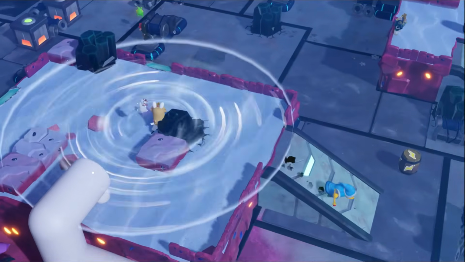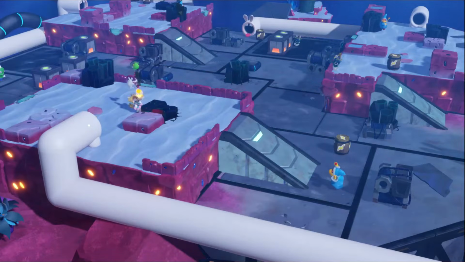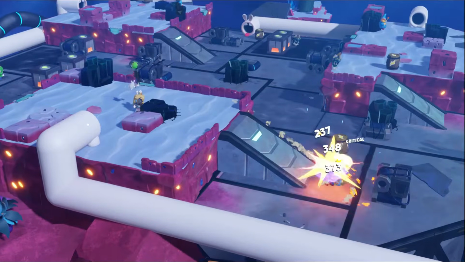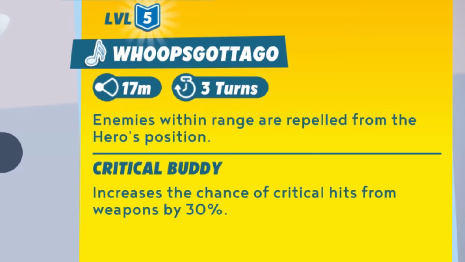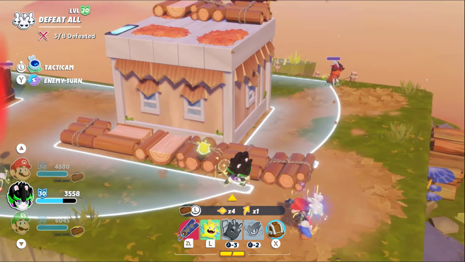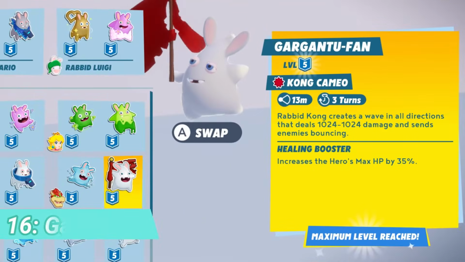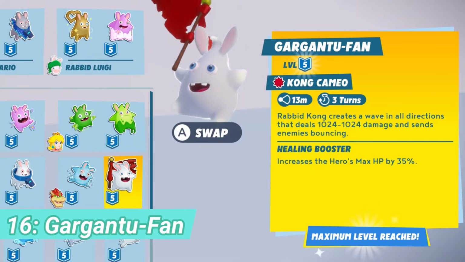However, for close range characters like Rabbid Mario, pushing the enemies further away would only be a detriment, unless he's really low on health or something. This spark also increases the chance of critical hits from weapons by 30%, which is a pretty good skill. It does feel kinda strange to put this spark along with the other sparks in B tier, but it is what it is. For the final spark in B tier, we have Gargantufan.